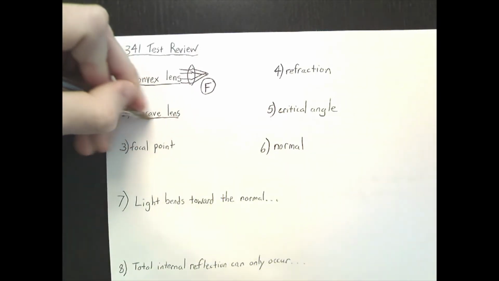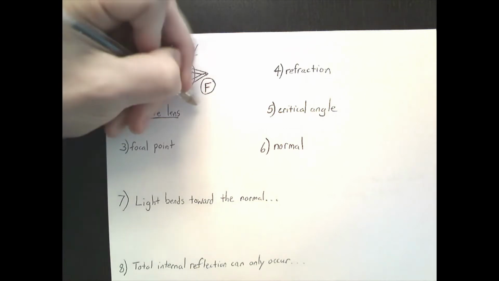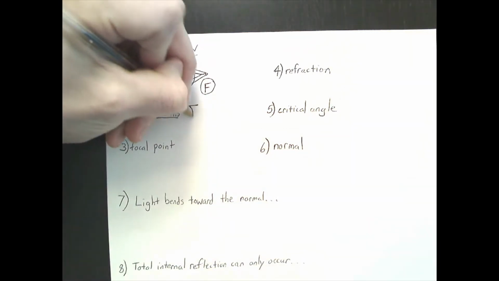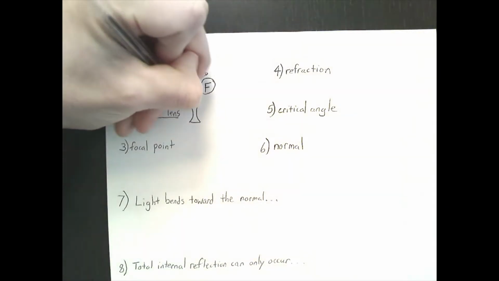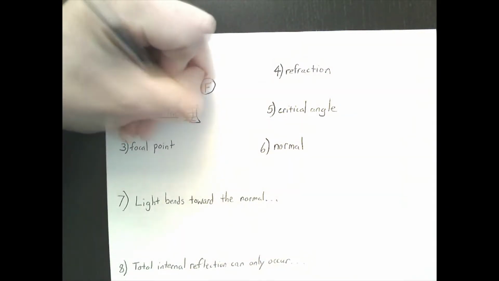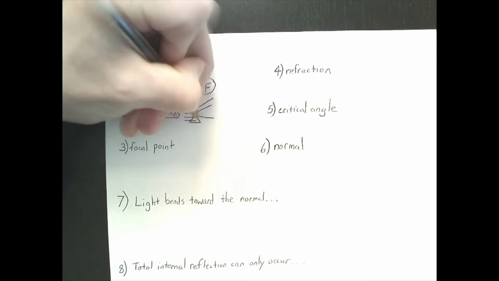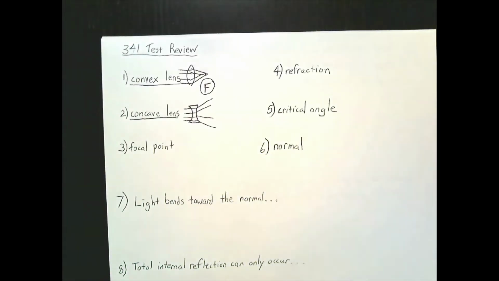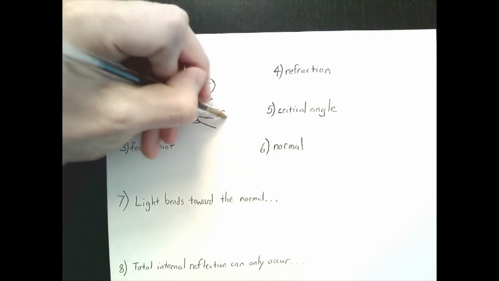Now based on that, you can probably figure out which one a concave lens is. It's the other lens, but just to jog our memories, it is the one that's shaped like an hourglass. Instead of light bending together, a concave lens is a diverging lens. So all these light rays are going to spread out, and no image is going to form over on the other side. So this is our concave lens, and this corresponds to answer C.